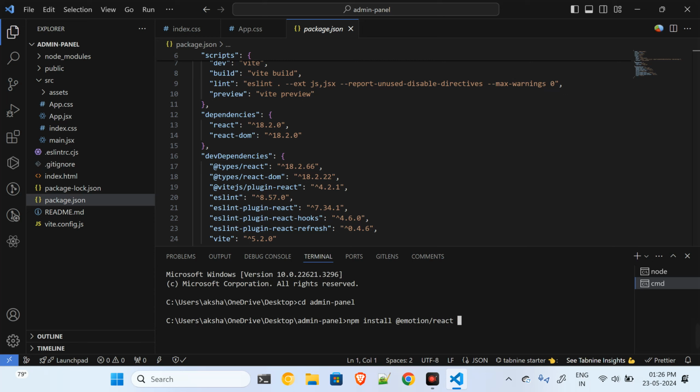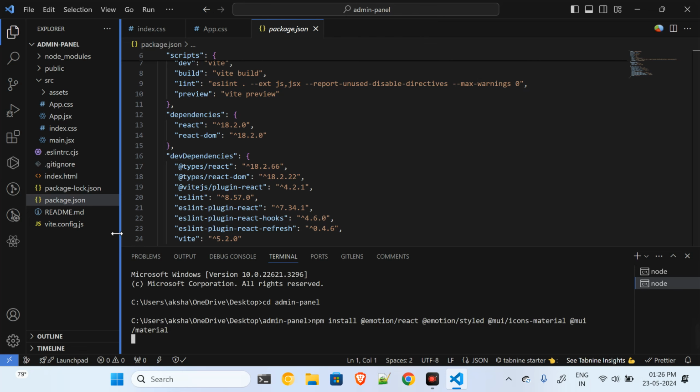Second package is emotion styled, and third one is Material UI icons and material. I just hope all the names are correct. And last one is MUI material. Okay, so these are some of the packages which I'll be making use of.